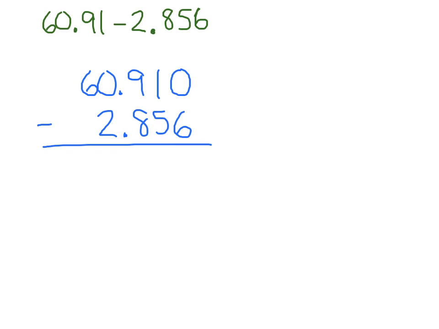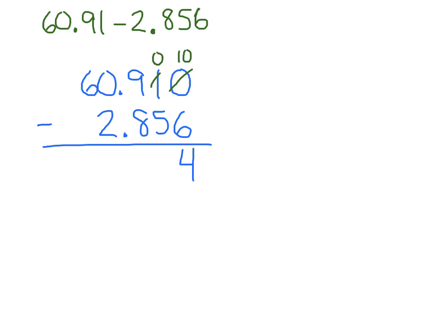And as I'm looking here, I'm taking 6 away from nothing. I can't do that. So I need to borrow from the hundredths place, and 1/100th is equal to 10 thousandths. So I'm going to make that a 0, and I'm going to make that 10, just like regular subtraction. And then when I subtract, I'm going to get 10 take away 6 is 4.